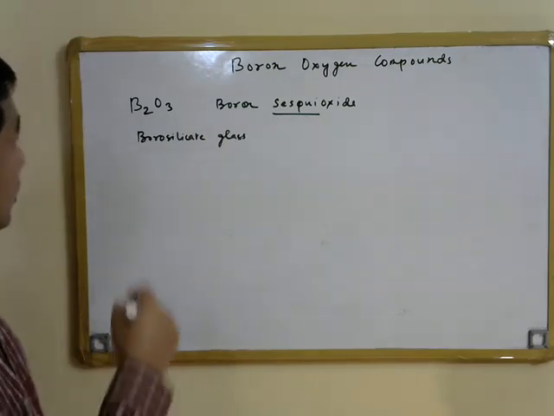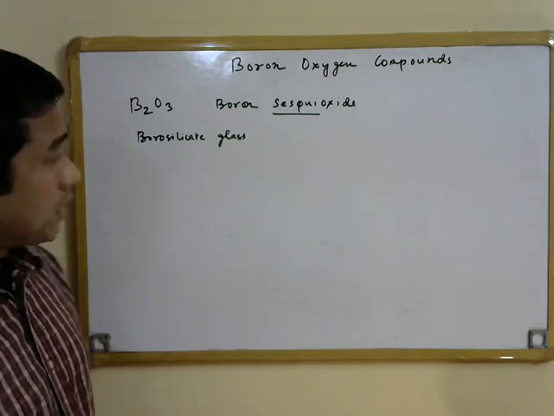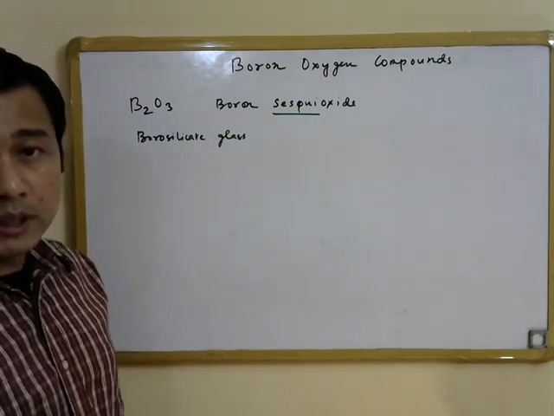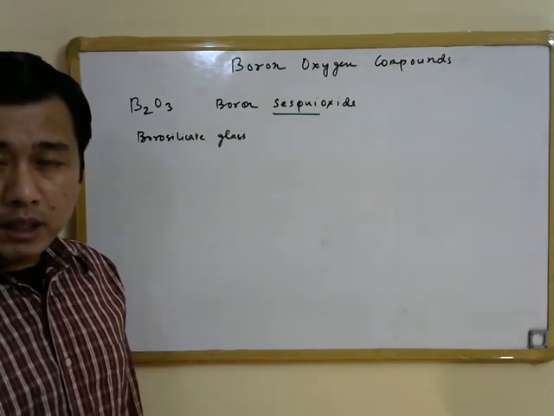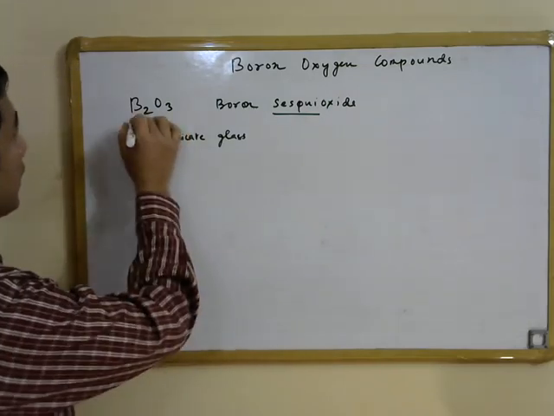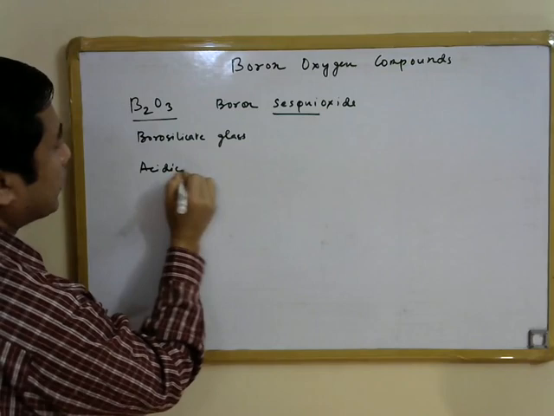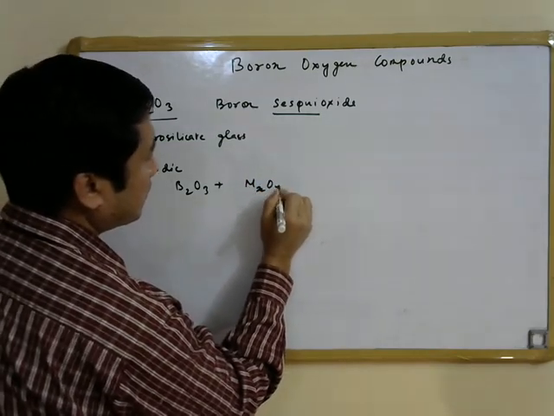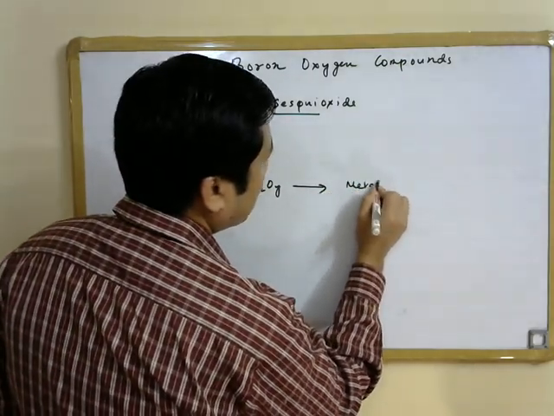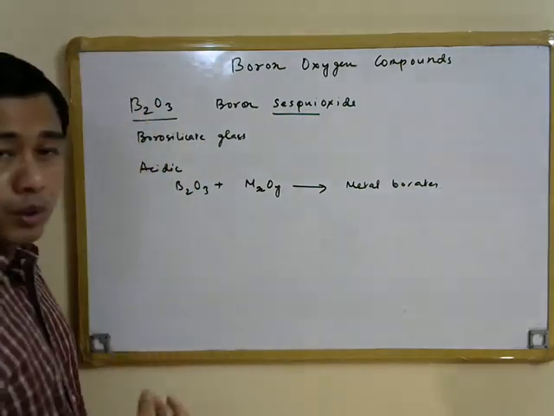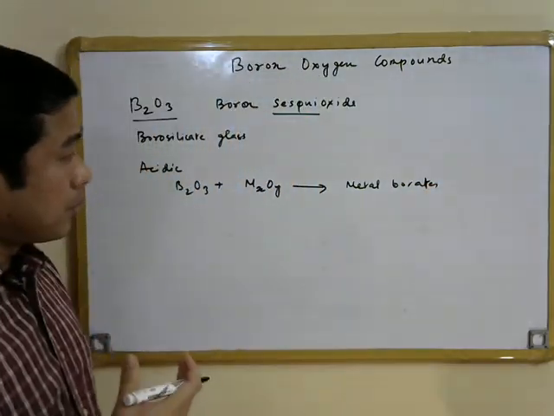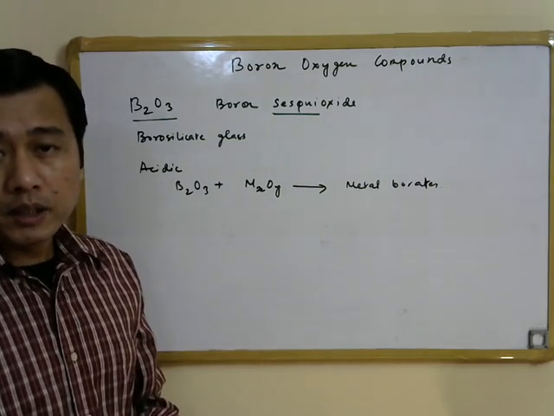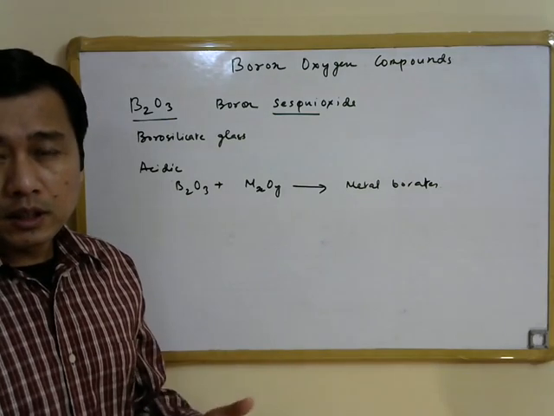Now this boron sesquioxide, or all oxides of boron, are non-metallic oxides, and that is why they are acidic in nature, and these acidic boron oxides essentially react with basic oxides like metallic oxides to form metal borates. So because these are acidic in nature, they will react with metal oxides MxOy to give us metal borates, and we will learn about metal borates. These are again another important class of boron-oxygen compounds, and this formation of metal borates is essentially used in qualitative analysis of metal ions or basic radicals.